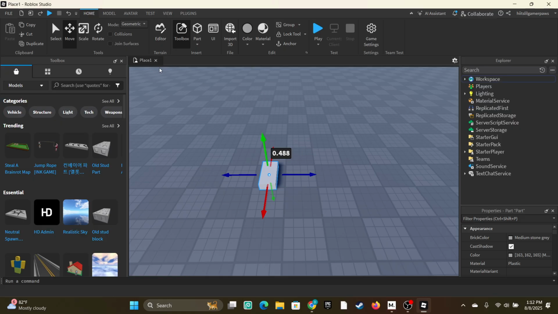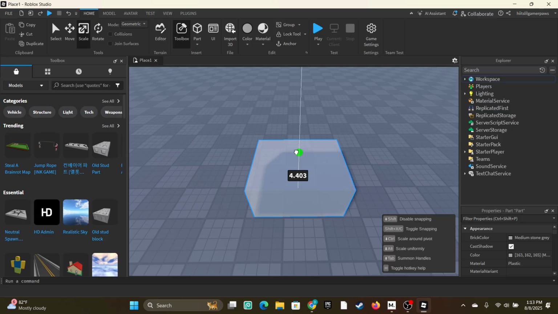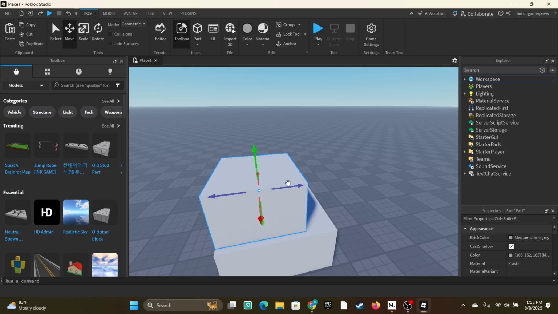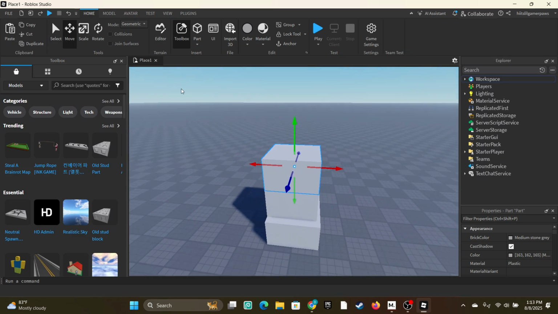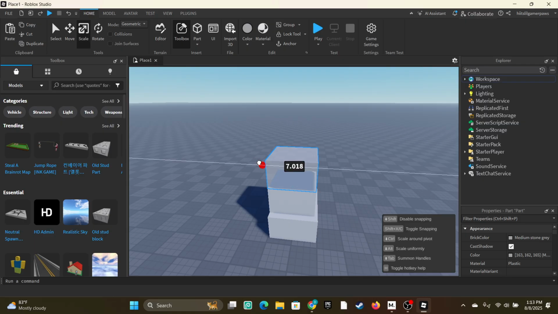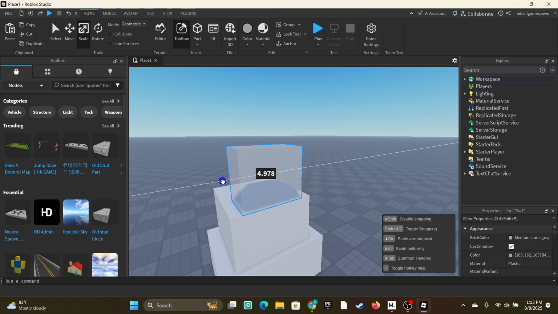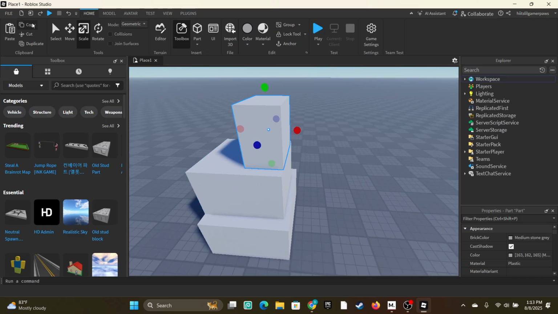So what we are actually going to do is scale the block however big I want. All right, and then put it up and then copy and paste it. Make it a little bit smaller, move it a little bit, and then copy and paste it, and then scale it a little bit like this. All right, like that.